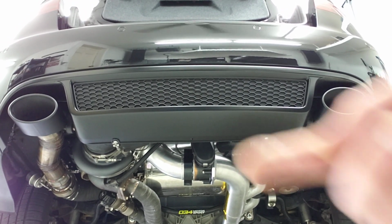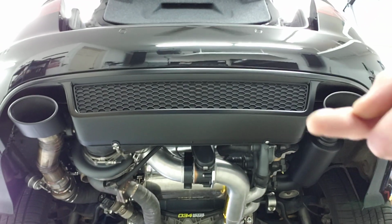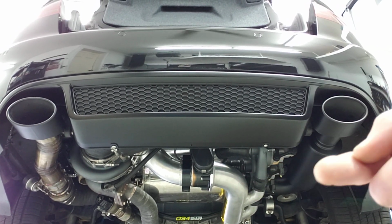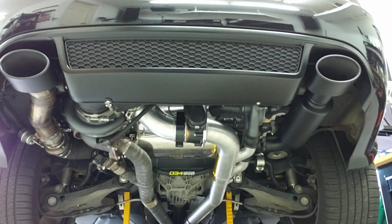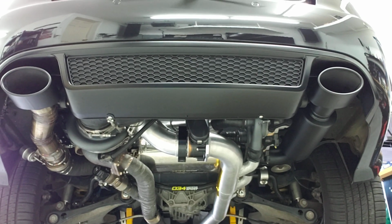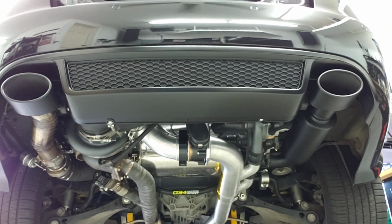If I like it, I'll rewrap this guy here and between the inlet, the outlet of the first resonator and the inlet of the second resonator with the black fiberglass wrap that I have on the rest of the system up here. Again, just for a better thermal barrier between the hot exhaust and the charge plumbing and e-boosters and whatnot down low. So happy with how all that came out.